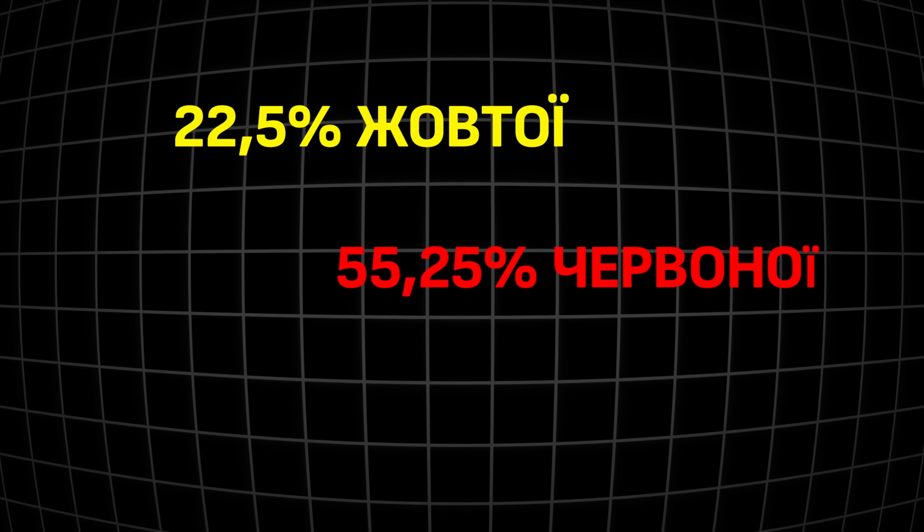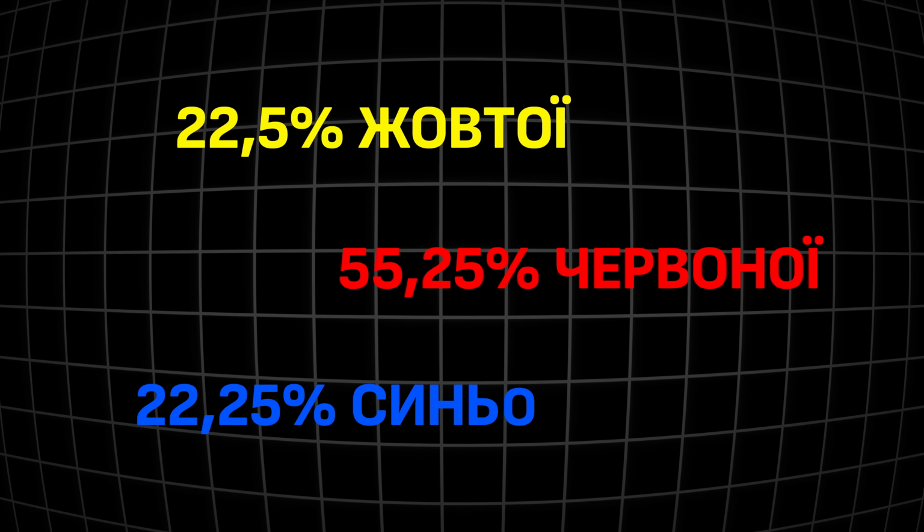And now the question for you: how are we supposed to determine the exact percentage of any given color on a piece of paper? Well, we're not robots, so unfortunately we can't guarantee perfect precision. But if we could, we'd say something like 22.5% yellow, 55.25% red, and 22.25% blue. That's exactly how it works on a computer, except instead of yellow, the third color is green.